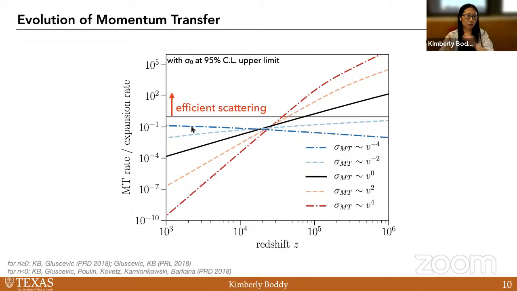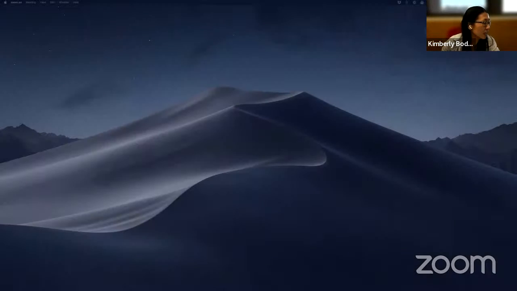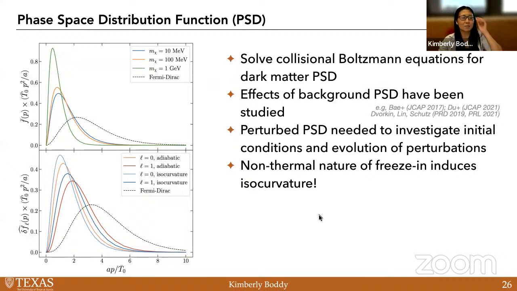In terms of connections to the Friesen case, I'm going to have to jump to the slide because it will take forever to scroll through. For the Friesen case, I restricted myself to a very specific mass range. Dvorkin, Lamb, and Schutz looked at a much lower mass range for dark matter and incorporated the effect of not only the modified background phase-space distribution function, but the interactions as well. That works particularly for lower masses. There is small scale structure suppression in these cases, not to mention modified phase-space distribution functions. So those two things can coexist.